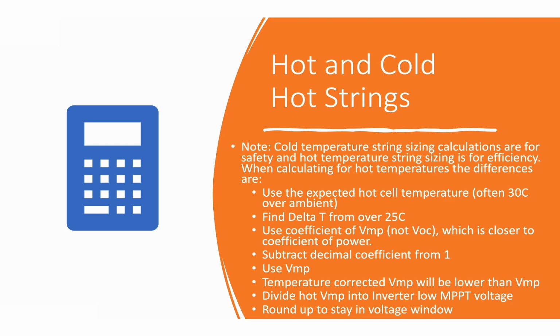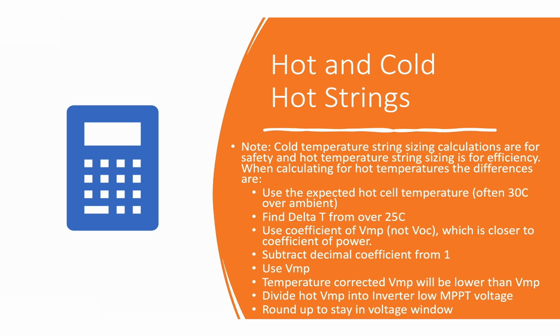You're subtracting. Then we want to use the temperature coefficient of VMP. It's usually a higher number than the temperature coefficient for VOC. And usually you're not even given the temperature coefficient for VMP, so I would just use the temperature coefficient for power, which is usually the same as the temperature coefficient of VMP whenever I've seen both of them together. Then let's say that I had a 0.2, so a 20% decrease in voltage. Instead of adding to 1, I would subtract. So I go 1 minus 0.2, I get 0.8.